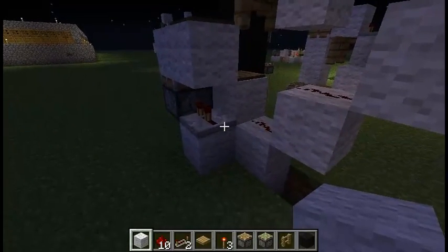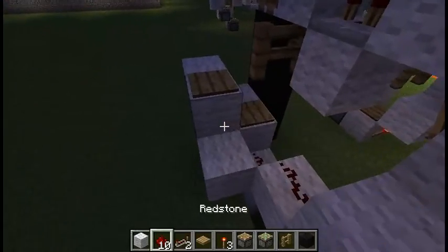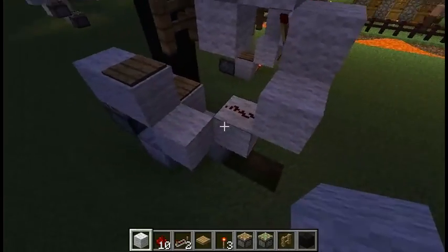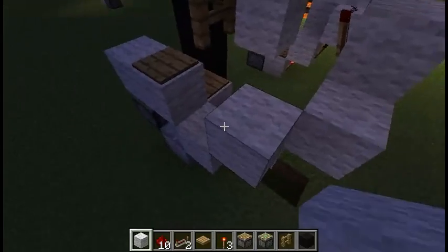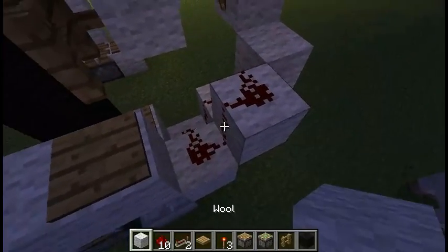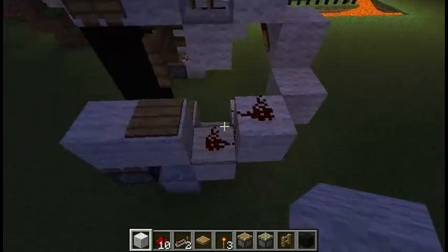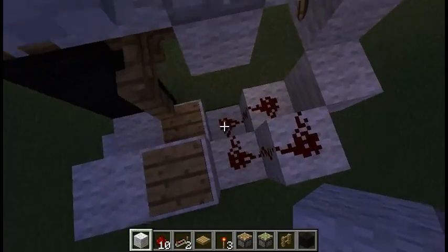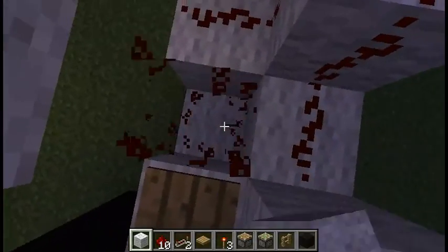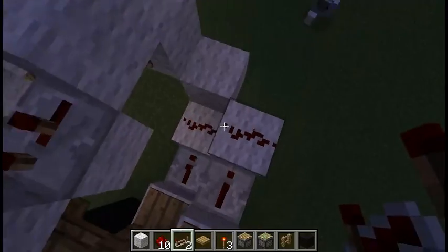Okay, so now we want that there, and we have to sort out the other stuff. So that's there, but we don't want the power to transfer across this way. Because, you know, this is all wrong. This is so complex, man. What to do? What to do is remove that, replace it with that, so that it's only one directional. There we go.